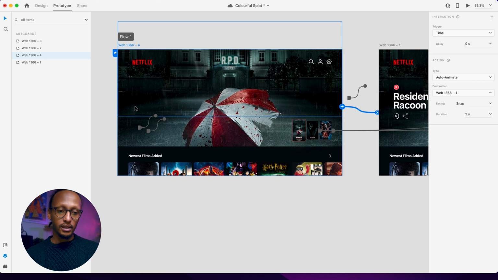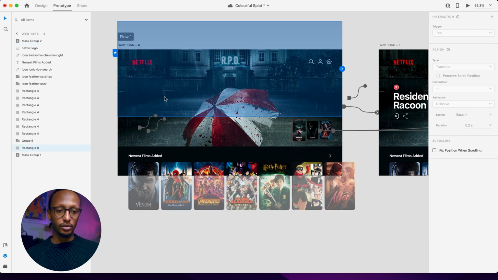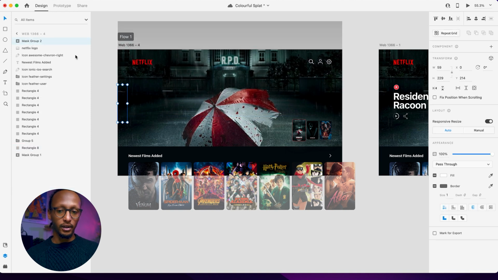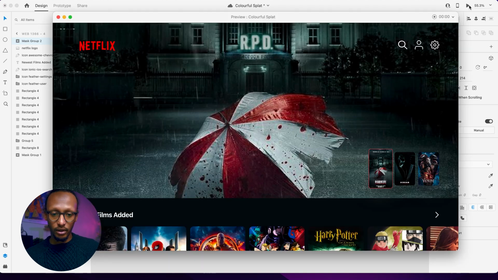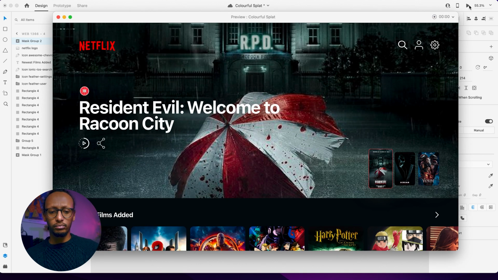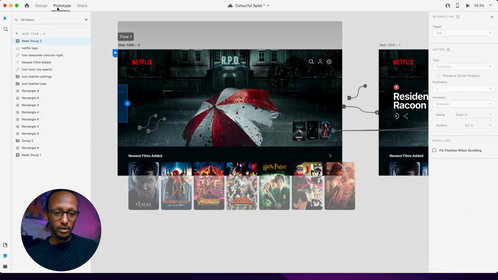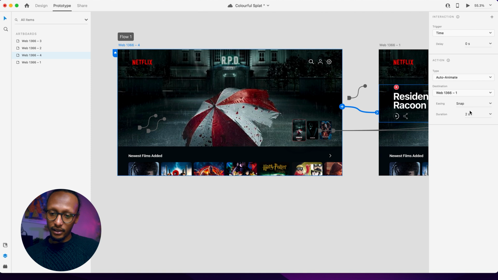And also at the same time, let's go for the masked group. Where is it? Masked group. Can I turn the opacity down on that, please? 0. Right, so the opacity is 0 on that as well. So there we go. Oh, beautiful. Absolutely beautiful. Now 2 seconds seems a bit too fast now. Right, okay, let's do 2.5 final, and then we move on.